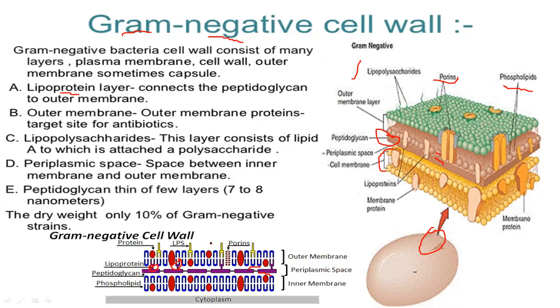There are certain lipopolysaccharides also embedded in that, you can see here. And some proteins are embedded in this one. But there is a very specific thing called porins. Porins are holes that are made up of proteins also. So these porins act like pores for particular molecules to come inside this layer, inside the bacteria.